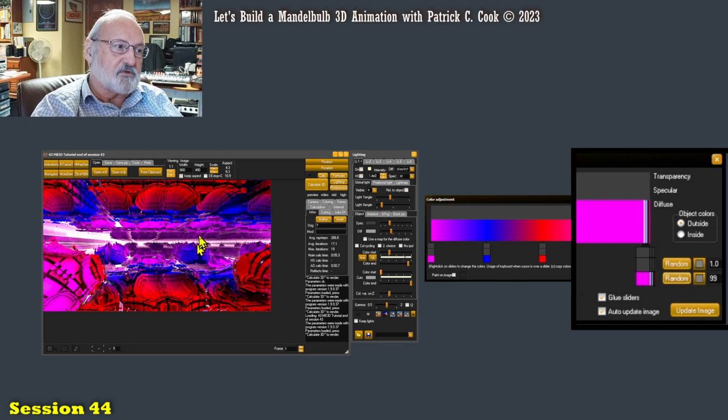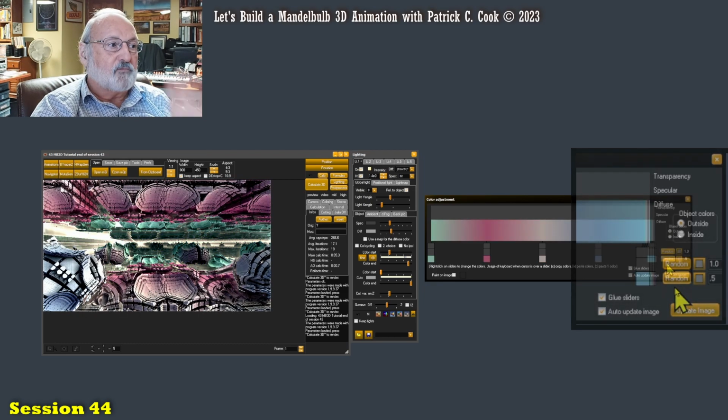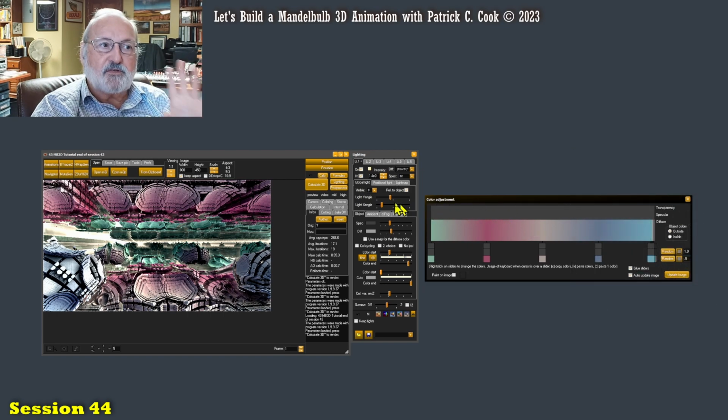If I'm working with a scene in which these intense colors would contribute, I have the ability to move my color palette towards the prime, or I could get down here and get very subtle colors. So this is the color adjustment that I was able to retrieve by clicking on the diffuse button.